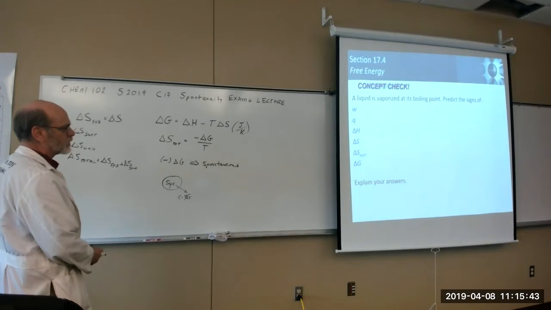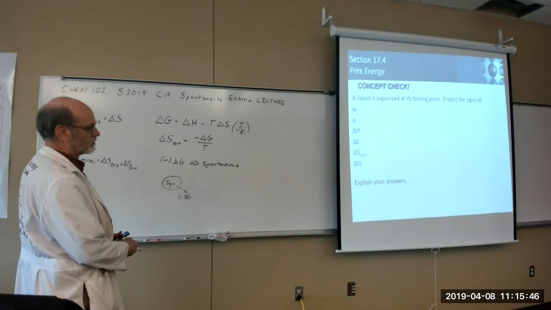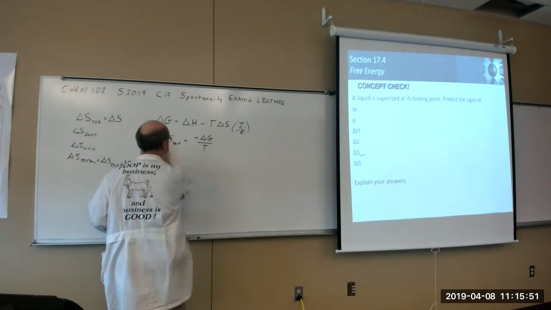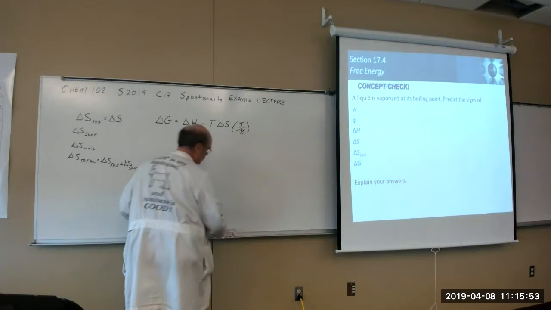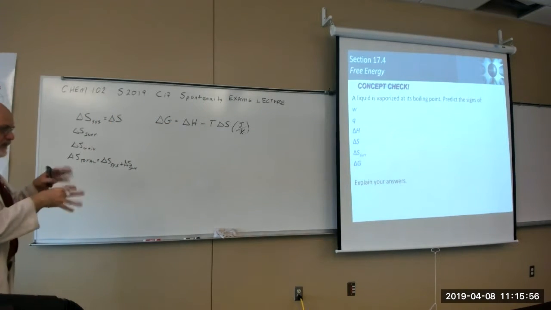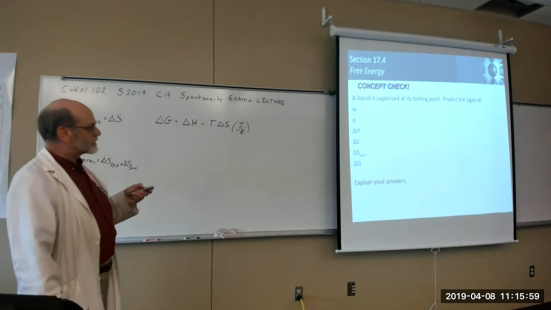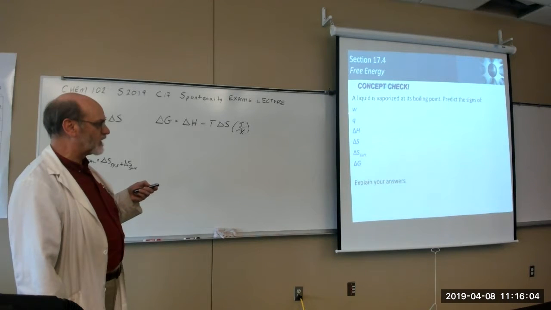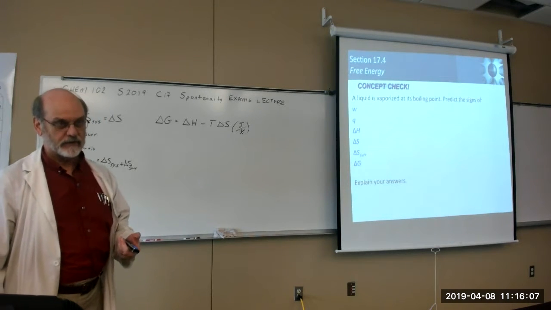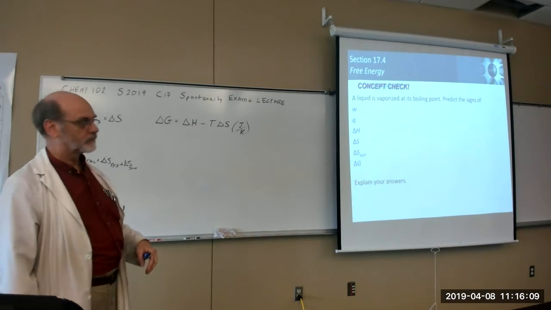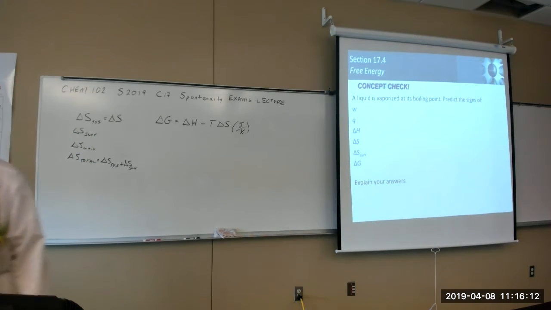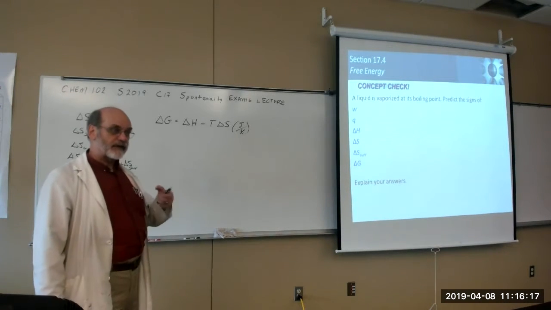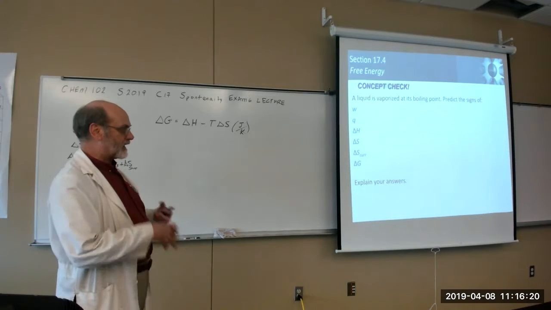Okay, so if a liquid is vaporized at its boiling point, now I have to add some conditions here. If this liquid is vaporized at its boiling point, we're going to assume that we're able to extract work from it. In other words, the piston can move. Like steam. So liquid is vaporized at its boiling point. If it's happening at its boiling point, then we're at an equilibrium state.